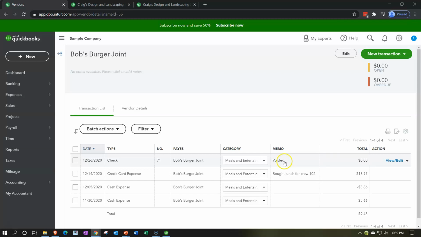So just know that this similar kind of process is going to be the general process you have with anything that you're going to be deleting or thinking about changing. The general accounting rule is don't change it, add something else that is going to be keeping the audit trail, although we will break that rule from time to time, and QuickBooks makes it easy to break that rule from time to time.